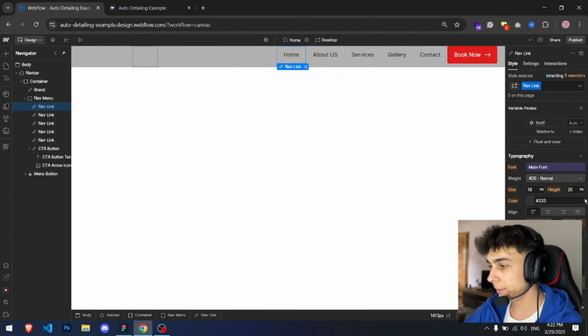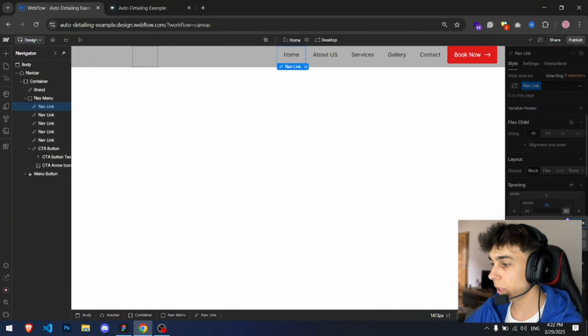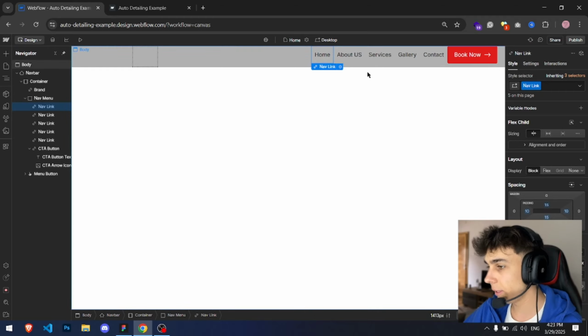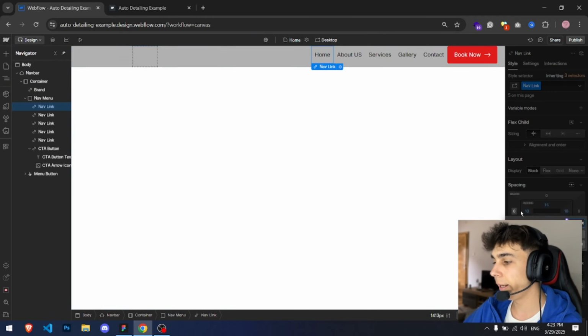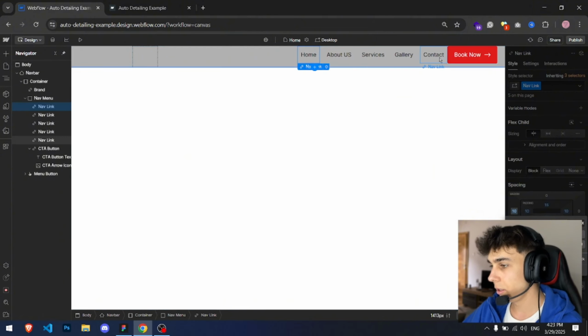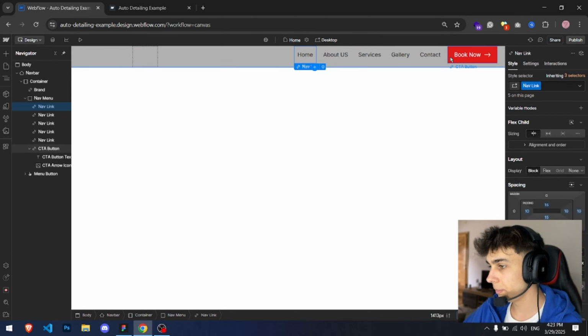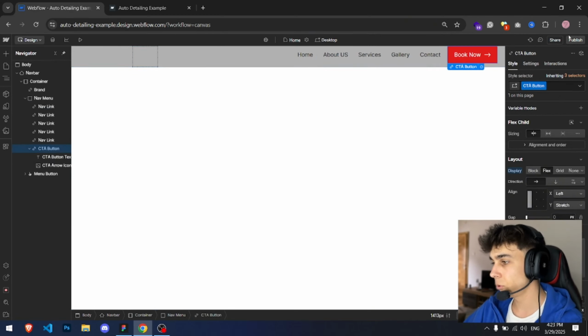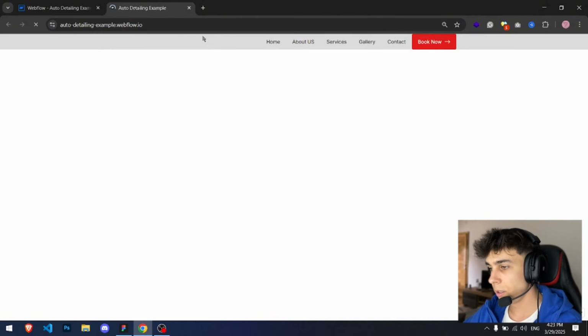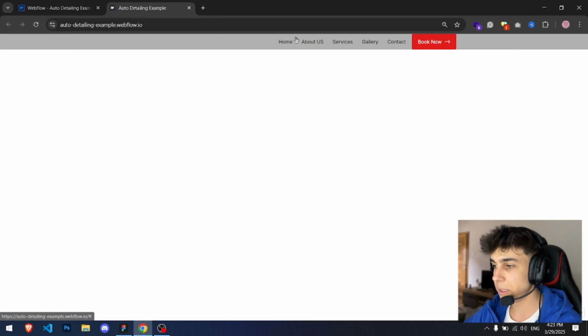I'll make the padding of this smaller, like 10 pixels on the left and the right side, and going to add margin 10 pixels on the left or on the right. Right, good. And then going to publish it. And as you can see, we have spacing between those two links.